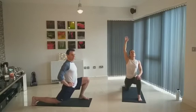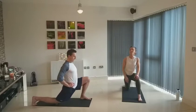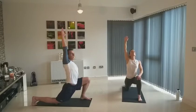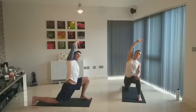That's it. This is really good as well for all you newbies to running. A lot of people have taken up running at the moment, and you get really tight hip flexors from that as well. So from this position now, just a little bend across the body. Feel that stretch, a really nice stretch. So feel that.